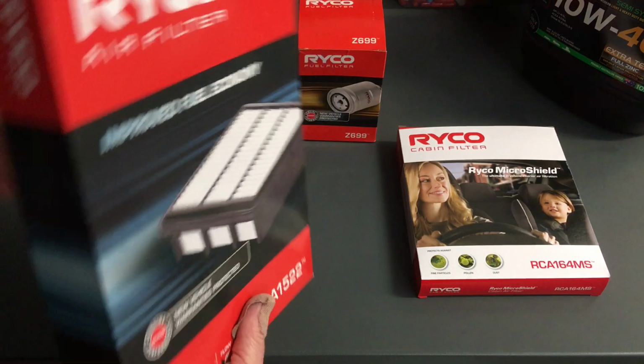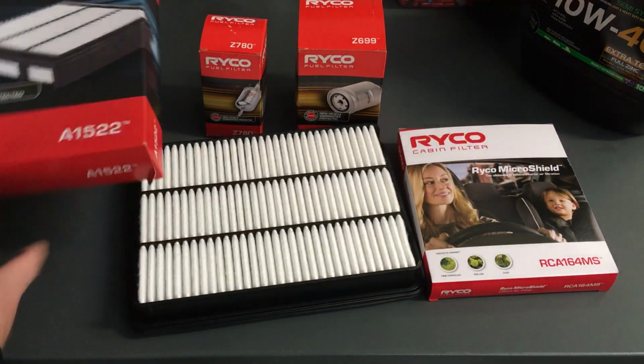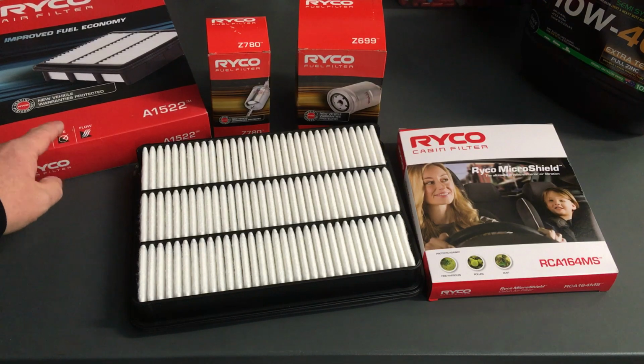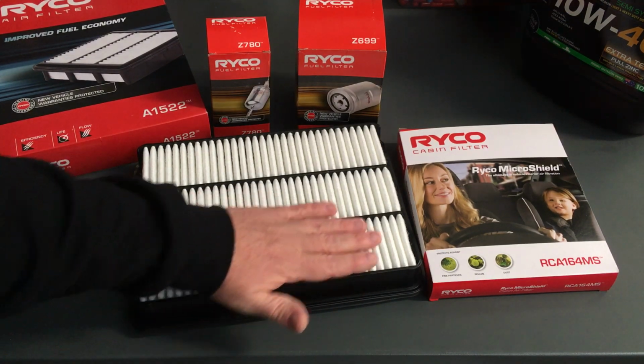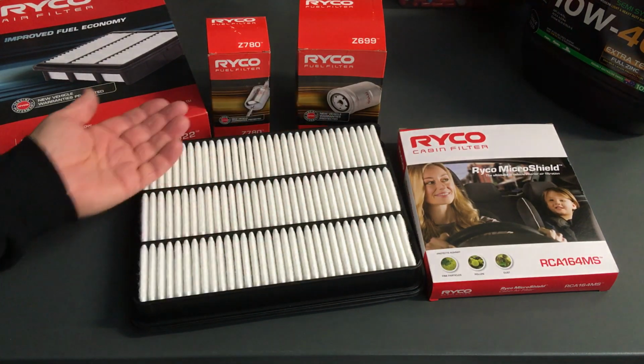But how good are they at copying things? Because with a genuine one, it's got a pre-filter on it. Is there any pre-filter there? So where we look at life over here, what's the life of that going to be without that pre-filter there? Well, two ways to look at it, right? It's quite a coarse element that goes over the top.